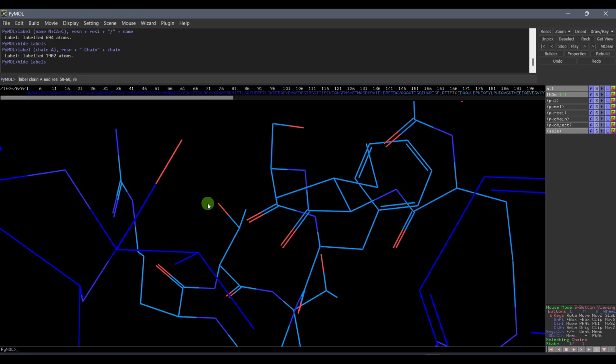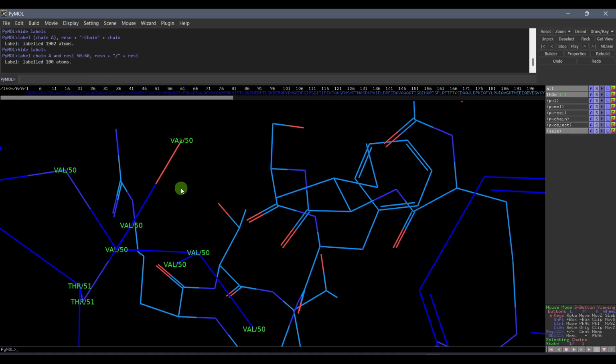We'll use comma RESN. I hope that is also clear, that we are using residues. Now I'm going to use the slash sign. That is going to add the slash sign, and this is just concatenating the strings, and then we'll use resi. Okay, so when you do this, you will see this is going to highlight a specific part of the protein, and let's do next also.